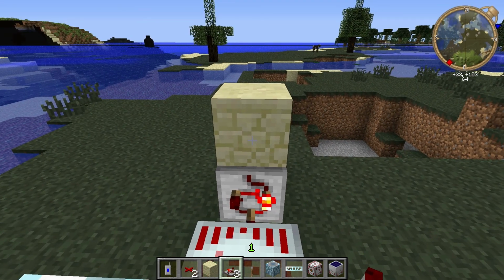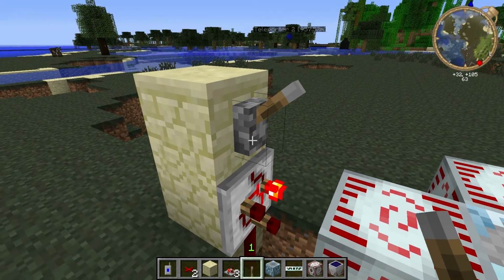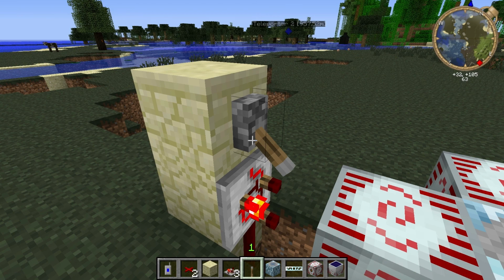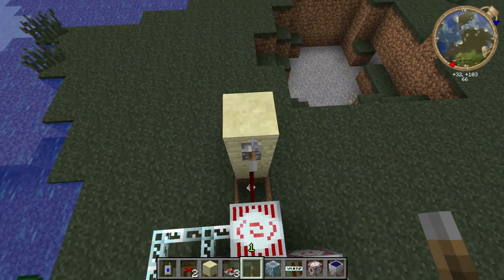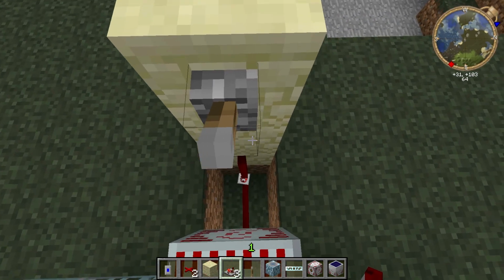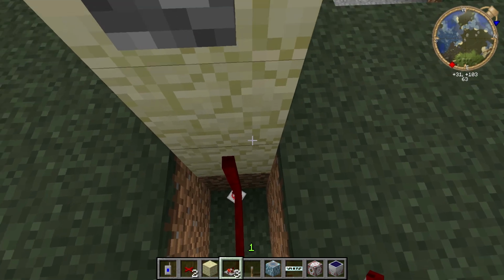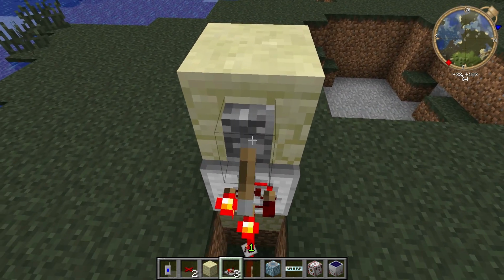This is also why you don't use buttons, because buttons will become stuck. You gotta use levers. Now, I don't know if we'll be able to see it because it is pretty quick. If we activate it, I think that's pointed in the wrong direction, which these pulses can be kind of annoying. I'm not 100% sure. No, I think that's right. Yeah, there we go.